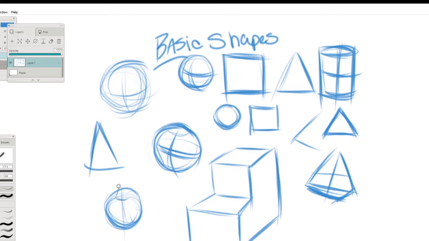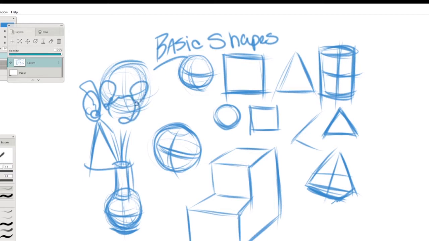And there might be a cylinder coming out of that ball. So this is how you think about constructing things. And you're thinking in a three-dimensional aspect the entire time. Like, how are these things moving in space? How can I put them on the page and give them a three-dimensional feel?